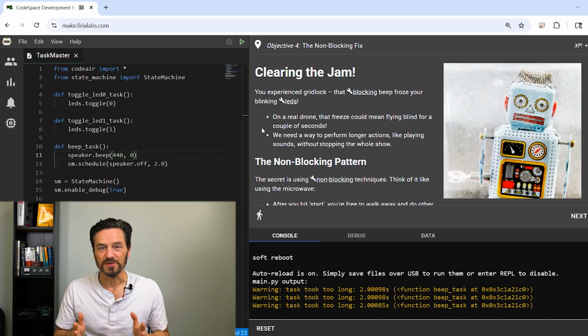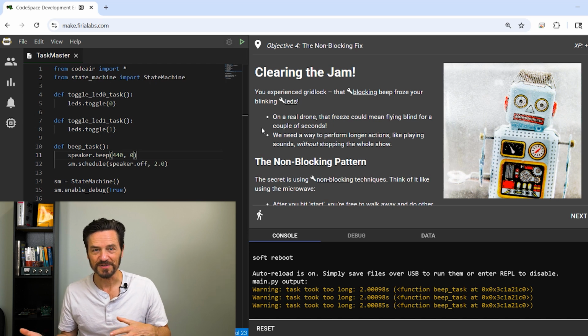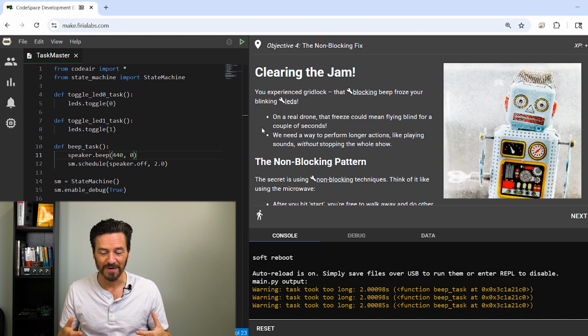Okay, let's take a closer look at Objective 4, just to show you some of the debugging that's built into the task scheduler and show you how we get around that. In this example, I've brought up the console, and you can see that our task scheduler is giving us a warning here that this task is taking too long. So each one of the tasks we schedule needs to just get in and get out as quickly as it can, do its job. It's not allowed to do anything that blocks or that takes a considerable amount of time waiting for something. So it has to return, and anything that you need to wait for, well, you need to schedule another event to check that out.